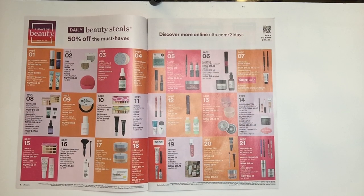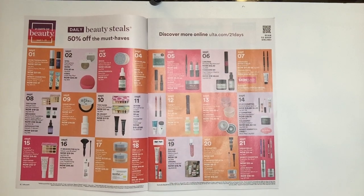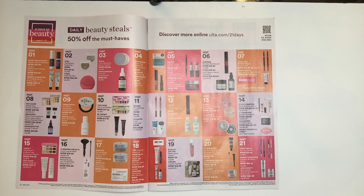The next item is Proactive Select Cleanser, now $15.00 to $27.50. I've never tried this product but I am a huge believer in Proactive — when I did have acne, Proactive was one of the brands I was very loyal to and it really helped me. The next item on September 12th is Tarte Lights Camera Lashes Mascara for $11.50. I have this mascara; the last box had a new Tarte mascara that had a brush very similar to the Better Than Sex mascara.